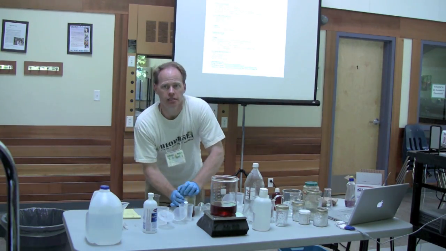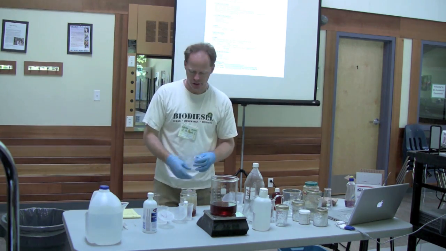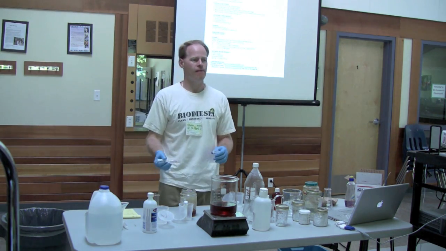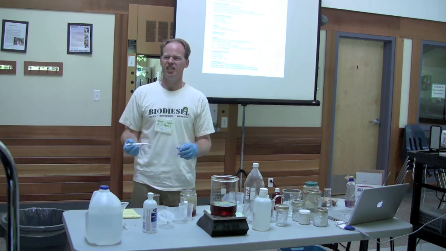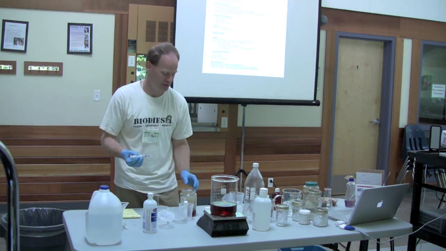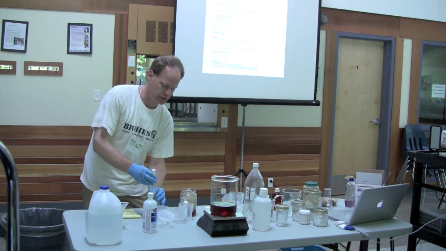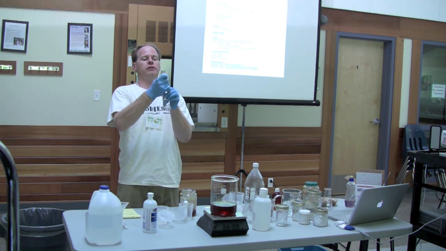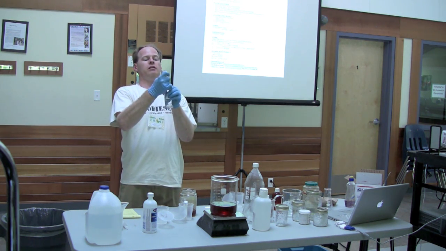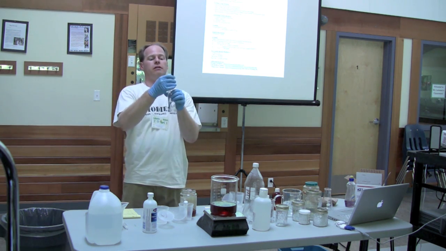This is KOH. Yep. Anyone know the difference between NaOH and KOH when you make biodiesel? NaOH makes really thick glycerin and KOH doesn't. And you use more KOH than you use NaOH. And NaOH, which is lye, is cheaper. So if you want to cut back on your money, use sodium hydroxide, which is caustic lye.